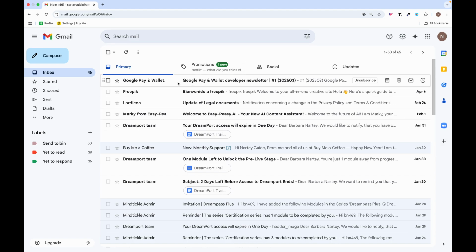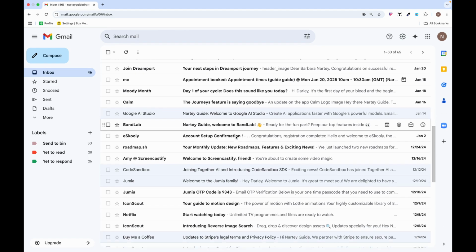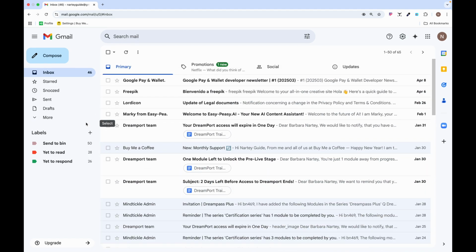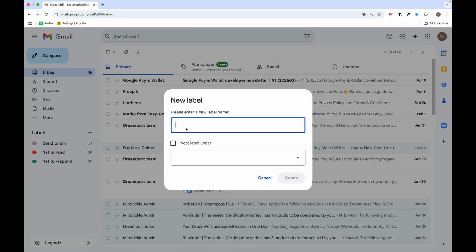Over here in our Gmail, the first thing we will be looking at is how to categorize our inbox, or how to clean our inbox. If you are somebody that has a lot of messages coming into your inbox, this would help you sort out and clean your inbox. The first thing you need to do is to create a label. In order to create a label, navigate your mouse to the plus sign and click on create new label. Then you give your label a name. I would say "not necessary", and click on create.